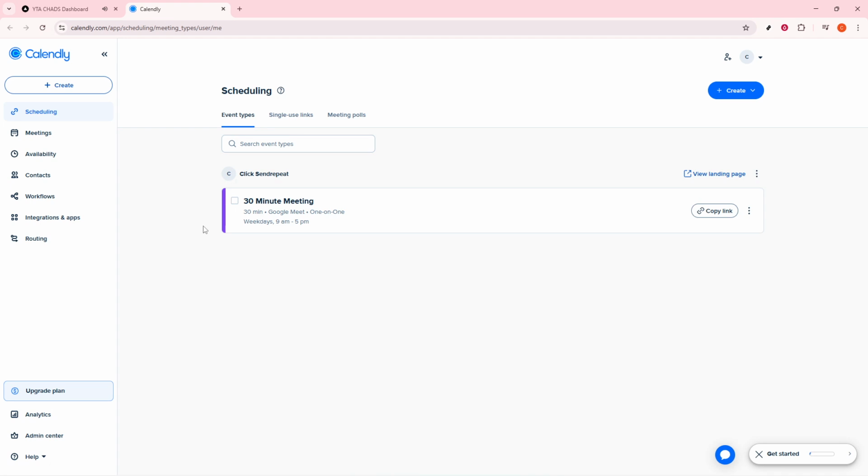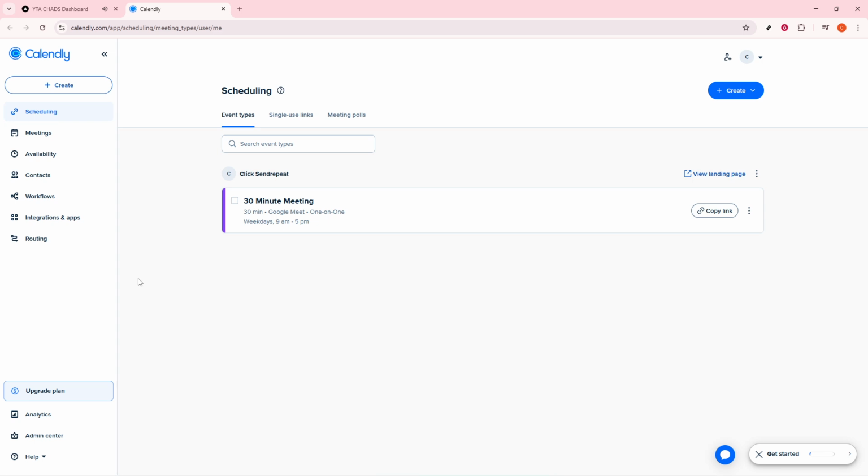Account to switch to using a password. Whether you're transitioning your login method for added security or personal preference, these steps will help you navigate through your settings effortlessly. First things first, open up your preferred web browser and head over to calendly.com.